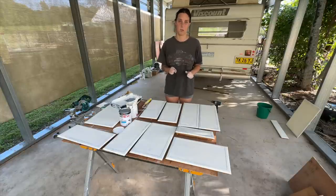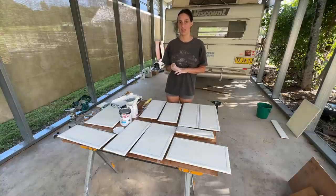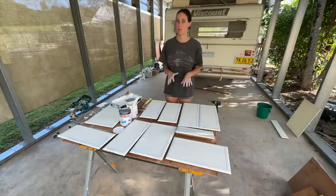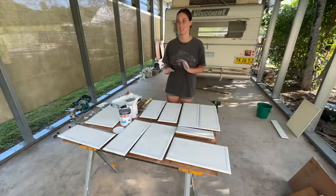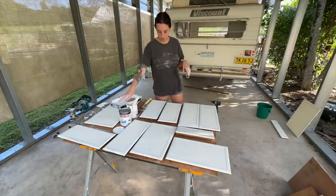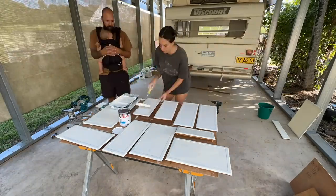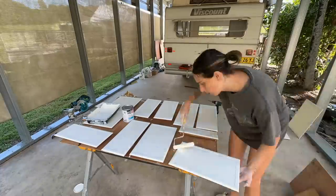I'm going to tackle all of these cupboard drawers now. I did try to do them last night after I had primed and sanded them, but it was getting late and the humidity was so high - like 80-something percent, and you're only really meant to paint in 50% or below. Plus I was getting swarmed by mosquitoes so I just gave up and thought I'll do it tomorrow morning. So here we are today. I just have to do two coats of the paint, pretty much similar to what we did inside - give them one coat now and then leave them for about six hours and then give another coat this arvo.